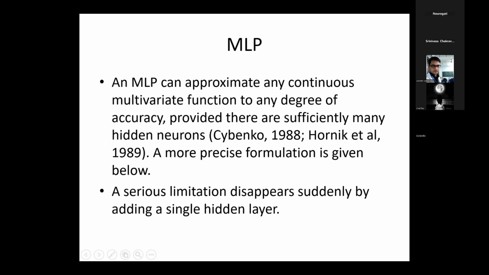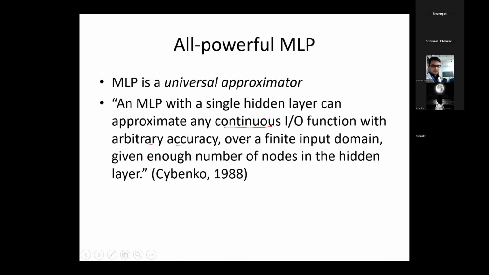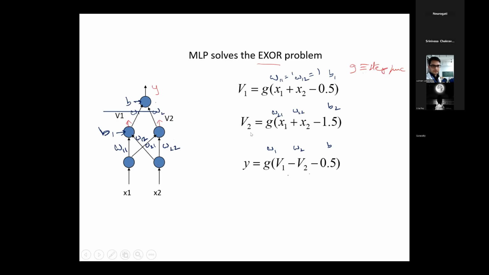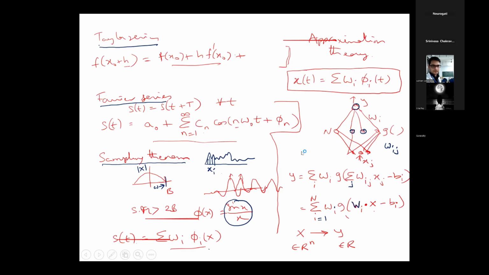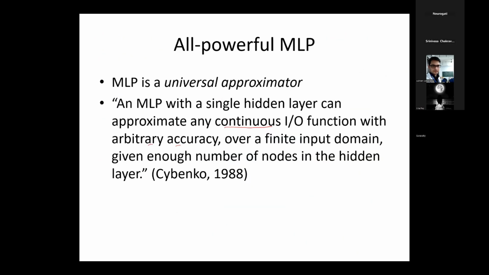Okay, so that's only a proof of concept. That's not really a general theorem or anything which can show that it can learn arbitrary functions. So general results came a bit later. In the 1980s, there were a series of mathematical results that showed that a network like this, given enough number of hidden neurons, can approximate or learn a wide variety of problems.